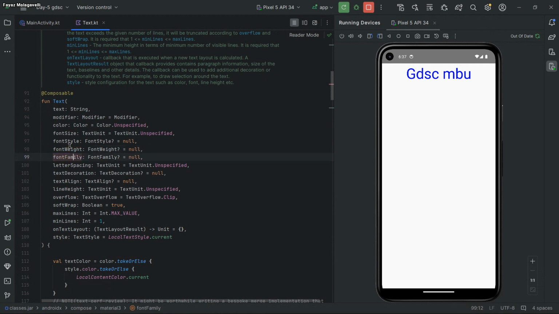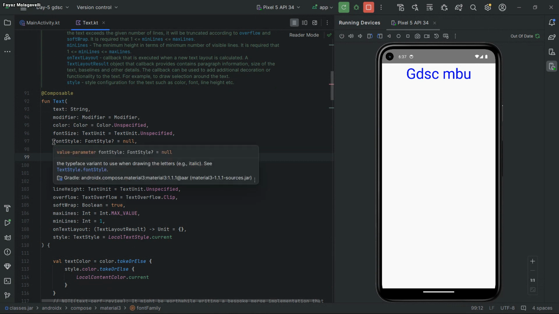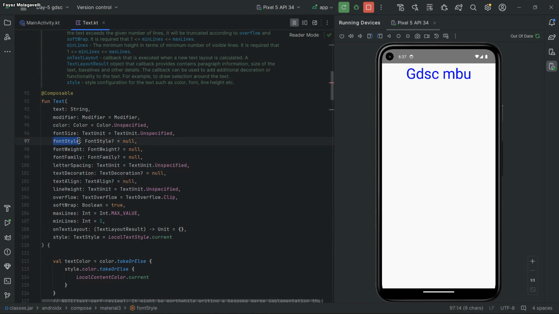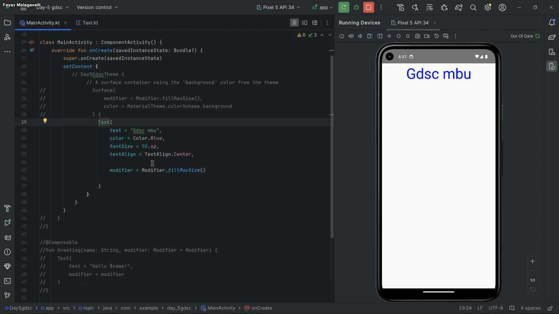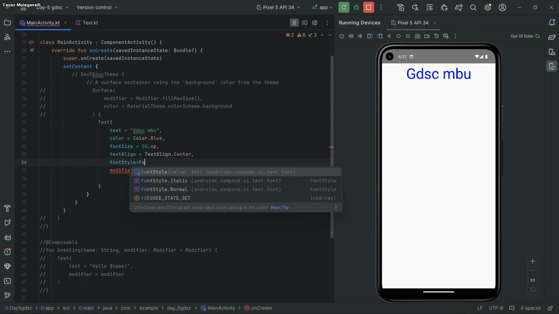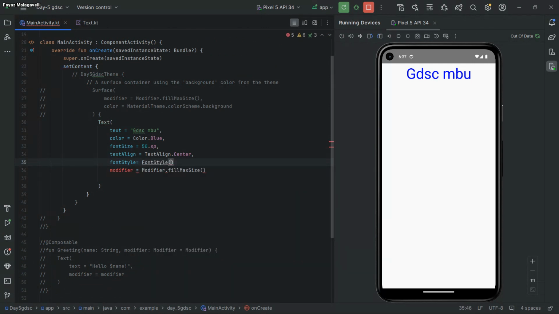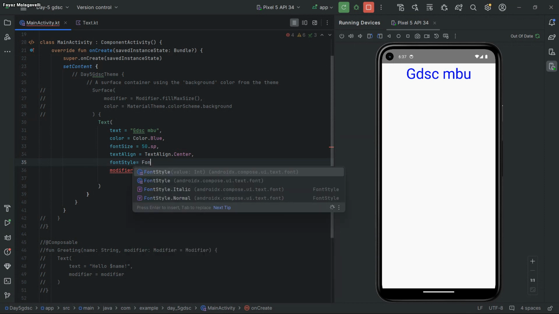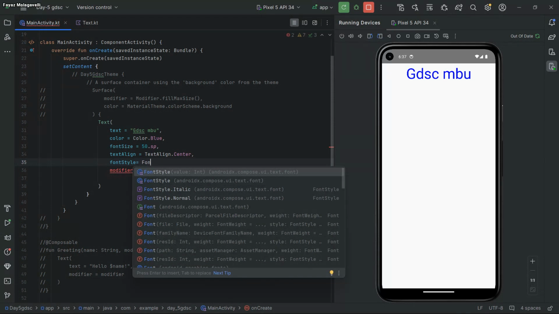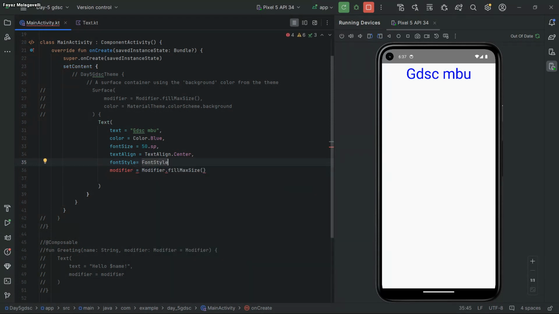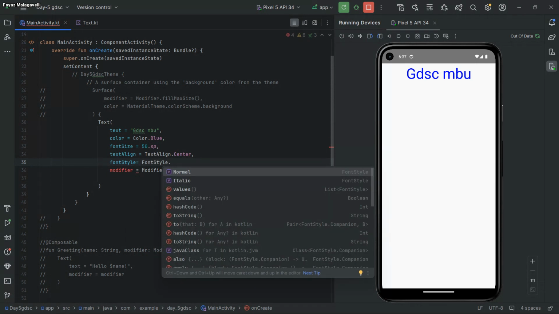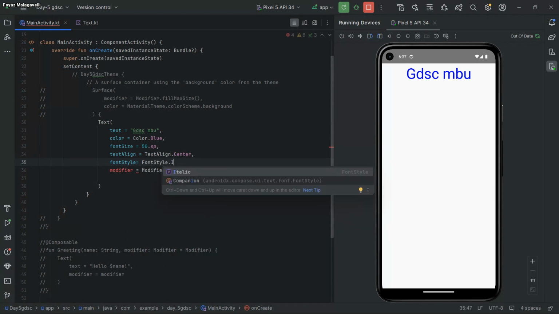Now I'm going with the font style. I'll just copy it from here and paste it over here. Font style equals font style, not this one. I think we have to go with the compose one. Font style dot italic. I'm going to give italic here.